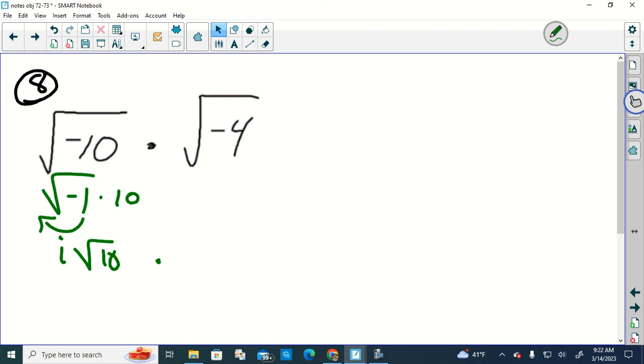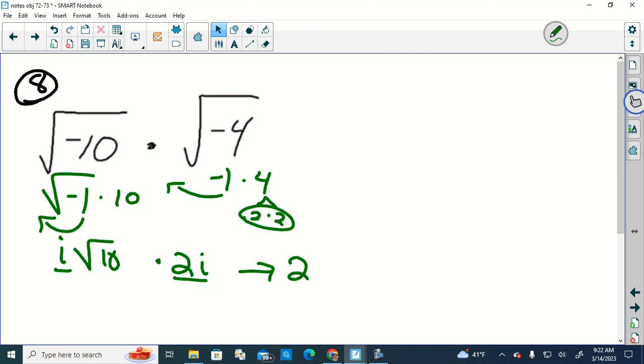Now we're going to multiply, and we're going to break down this other one, which we had at the very beginning. This is really a negative 1 times 4, and 4 is a perfect square, so that comes out, and that comes out. That gives me 2i. There's no radical left. Combining those two, 2 times i is going to be 2i squared. Then I didn't have another radical to multiply it with, so it's just going to stay as rad 10. Nothing's going to be simplified.